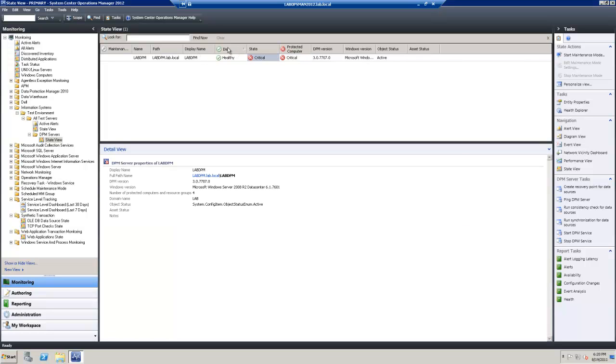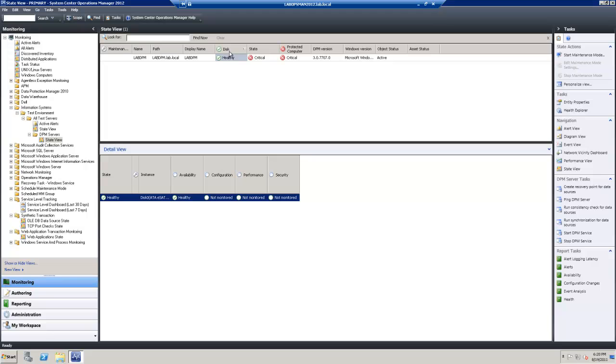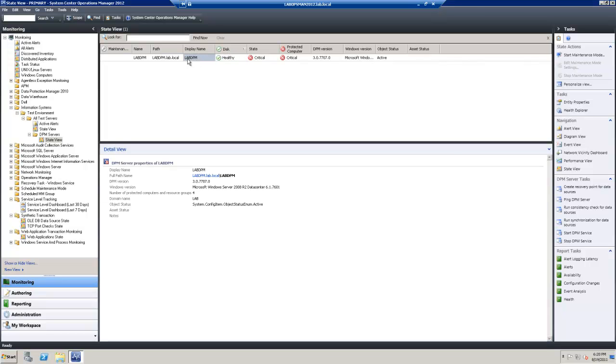Here, if you want to look at disks, you can click there. So now we can kind of check out different aspects of our DPM server and scope it down to just see a more narrow view of what we're looking for.